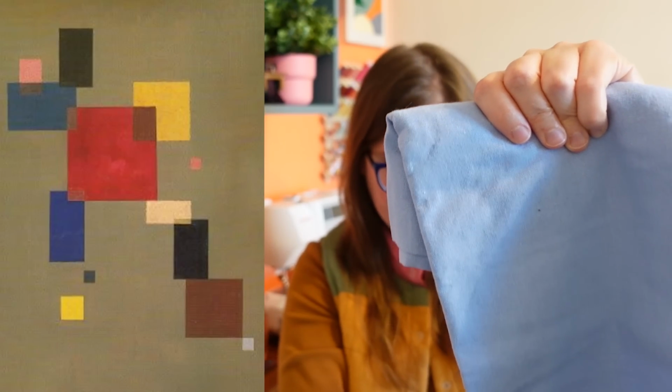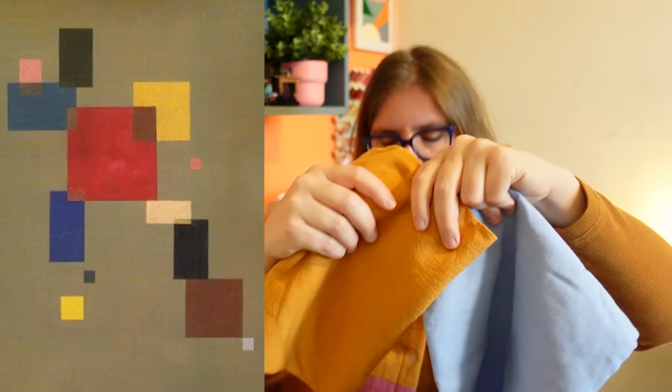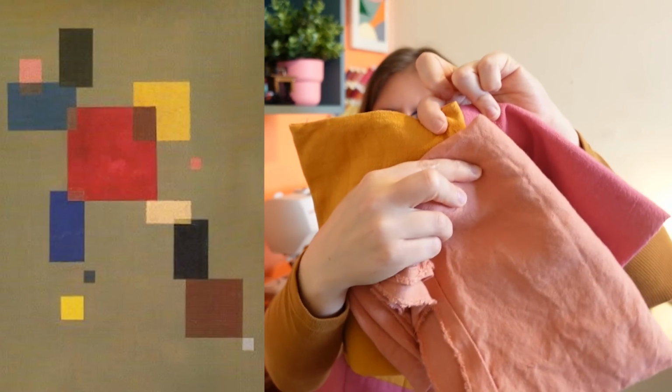But something I was thinking with all the geometric shapes, I love the idea of having some overlapping corners. So maybe overlapping circle over a square or 2 rectangles overlapping, and then having the fabrics in the middle that look like the overlap, if that makes sense. So if you imagine I have like this blue square, and then next to it is going to be this, whoops, yellow square. The section that overlaps their corners, I would use this green. So then you'd have a transition from each of those in the corner. And I can similarly do that with my pink, overlapping the yellow, with this orange in between for the corner.